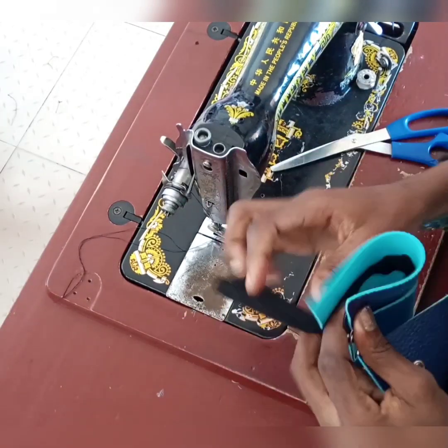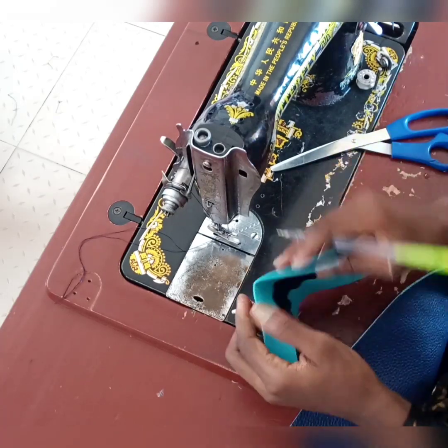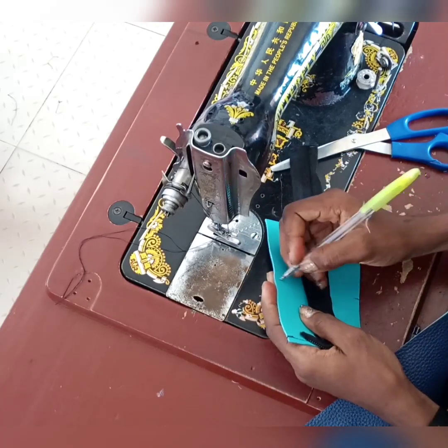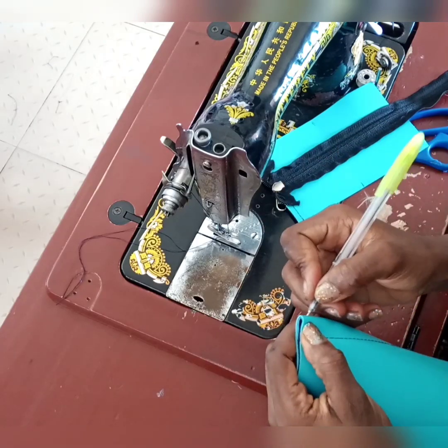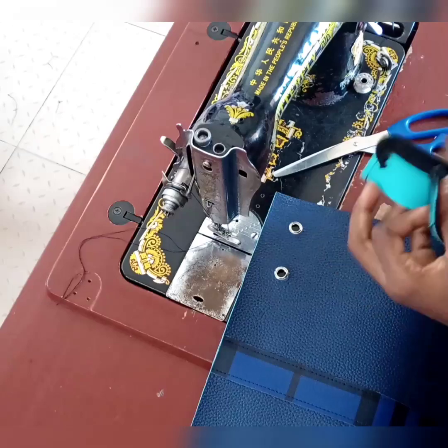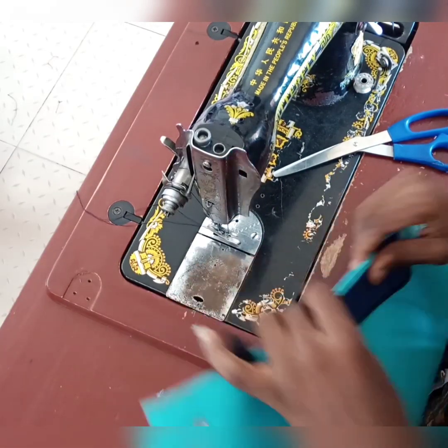So now I'm done fixing my zip side, and the next thing I need to do is to fix it to the main body. I'll be fixing it to the front and the back body. What I need to do is to just locate the middle. I'll be locating the middle, which is 3 inches, and then I'll be locating the middle of the main body also. I'll be fixing one to the front body while I'll be fixing the other one to the second body, which is the back body.